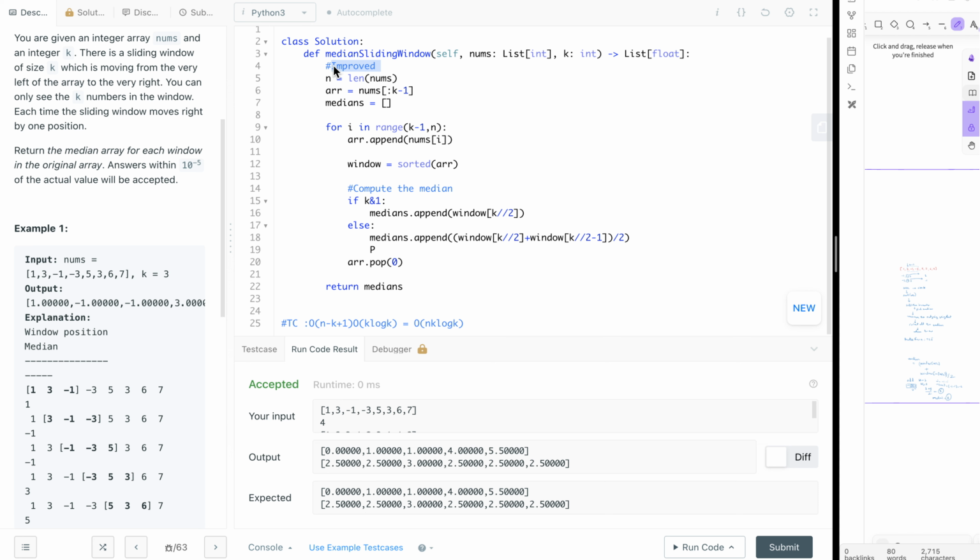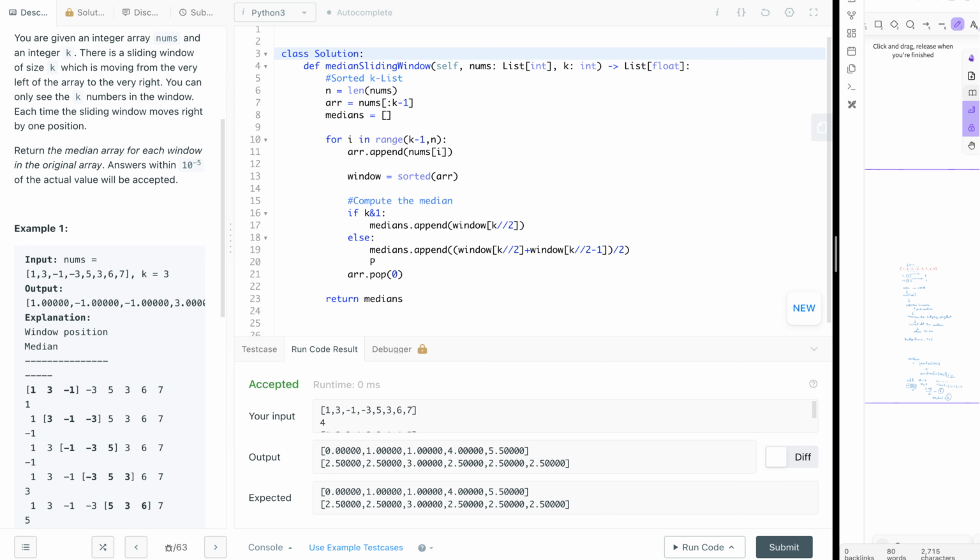So what we are going to do is use one library, sorted list. What it is going to do is a similar job to what we are doing to pass our test cases.